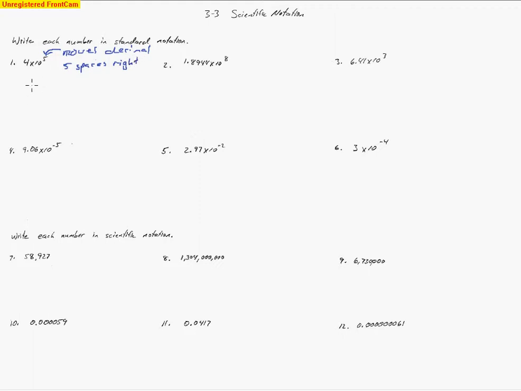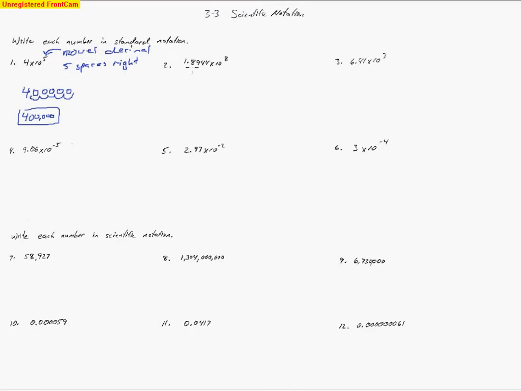So basically we've got the number 4, and I don't see a decimal, so it's right at the end of the number, and it's going to move it 5 spaces. So it's going like this: 1, 2, 3, 4, 5. These little loops are where the spaces are. So you're just going to fill in placeholders or zeros in place of those spaces. So basically I had to add 5 zeros because I had to move the decimal that many spaces. And that's my answer. So 400,000 would be the number we're looking for.